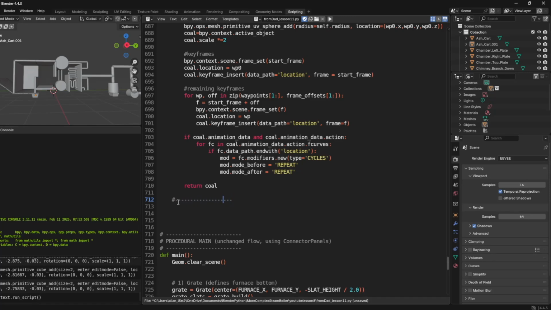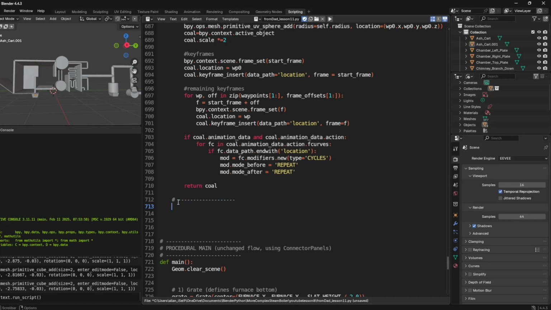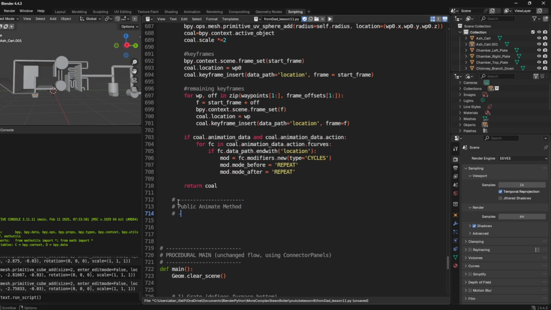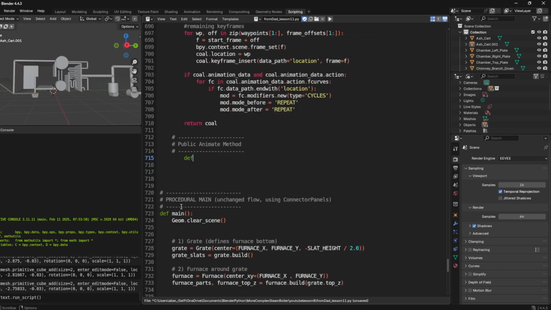And I'm gonna add a space here. Public animate method. So let's define that. I don't indent. Animate. So the self, or the number of particles, and we can actually set them now.